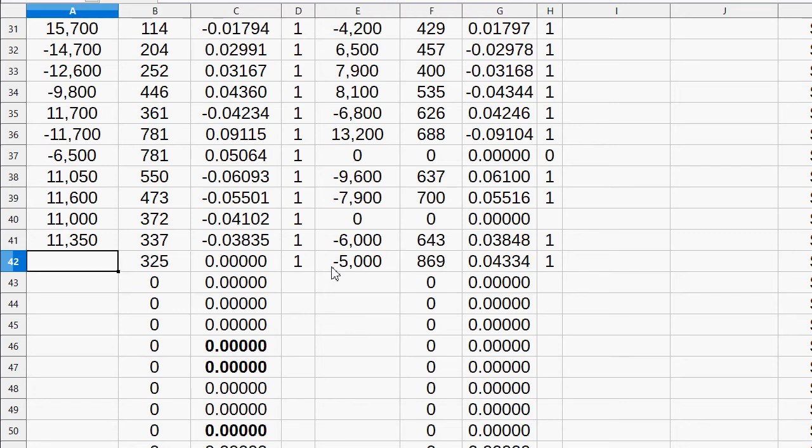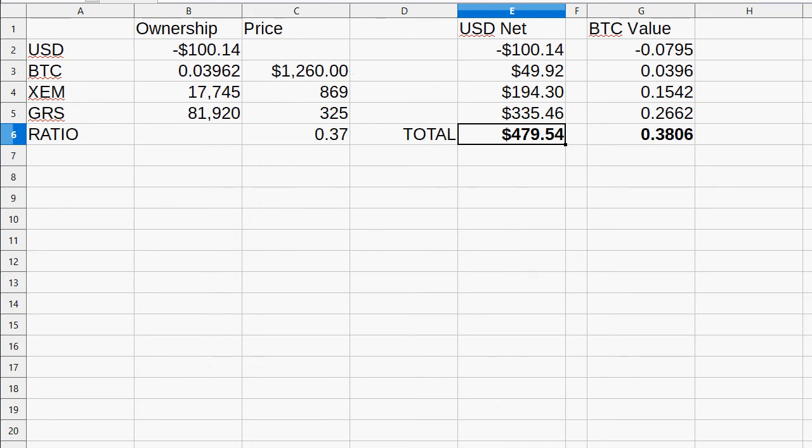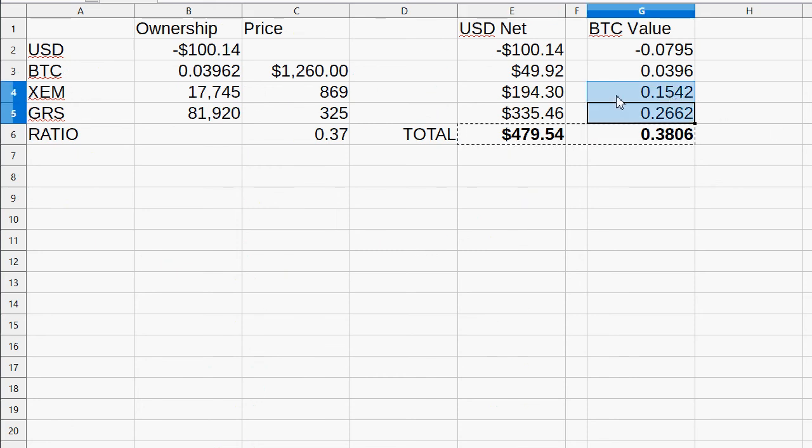And we could easily get more than double that. So, yeah, even more than that. Here we have it. Okay. So that ratio trade is complete. And we can see how the GRS is worth more than the NEM because we've been buying it, and it's going to work out that way. It's going to flip back and forth. And when the numbers flip back and forth with higher highs and higher lows on the value, that is just a magnificent thing to have happen.